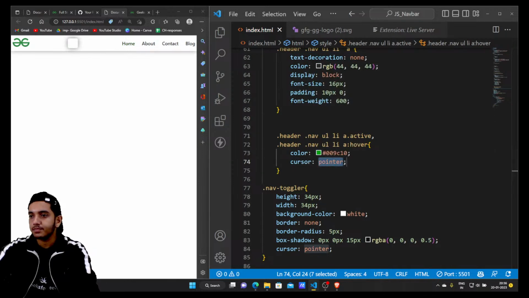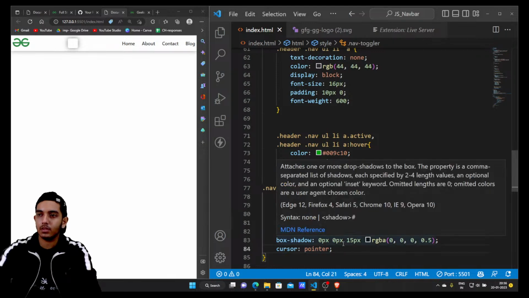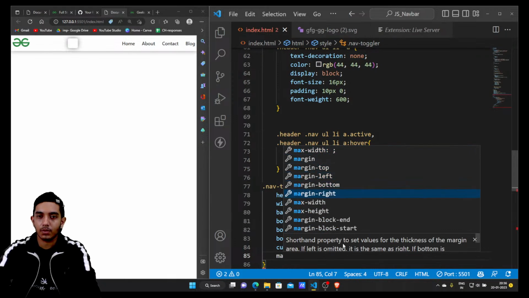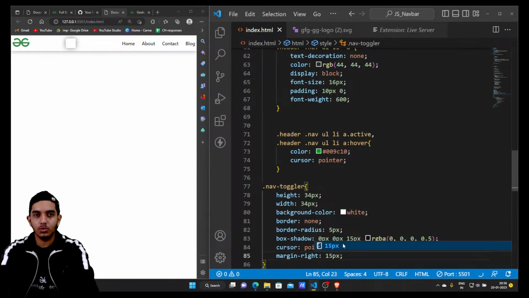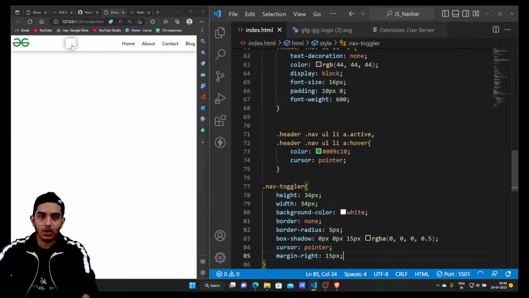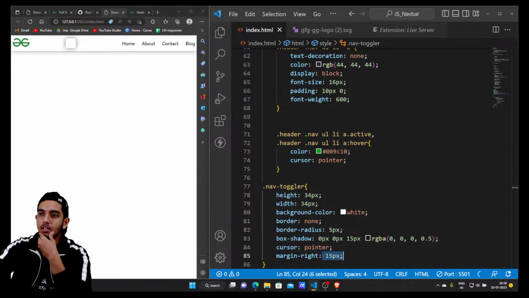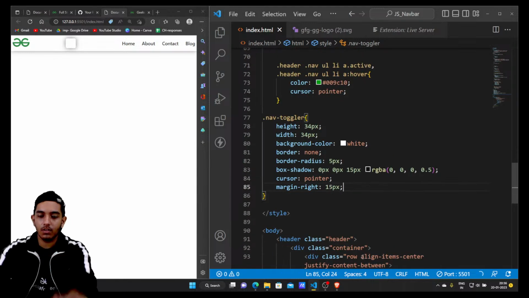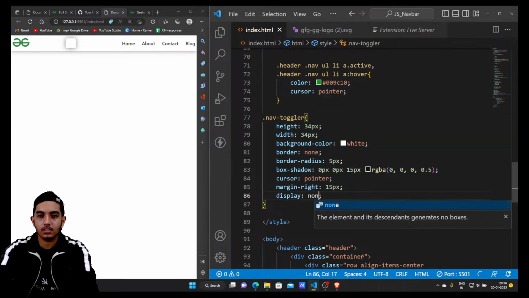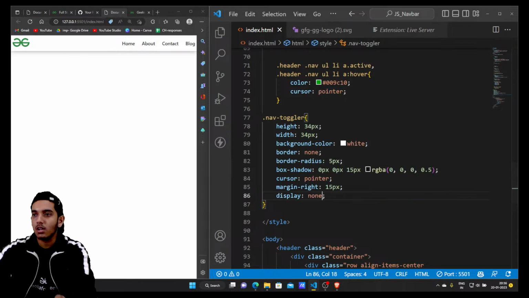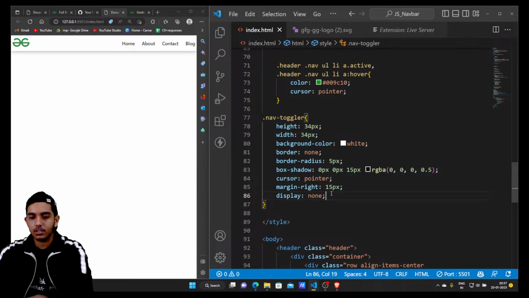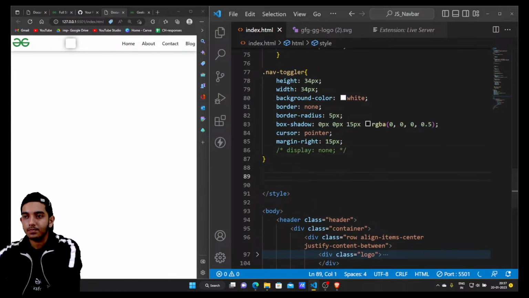And after this, we can also give it a margin right of 15 pixels. It will be helpful when it's positioned perfectly. When it is in absolute right, it will have some margin in between from the right. That's why I've given margin right. So after this, I guess nothing is remaining, and we'll later on make its display as none. But right now I'm just going to style it first, then we'll change its display. All right, so let me just comment this out. It's not required right now.